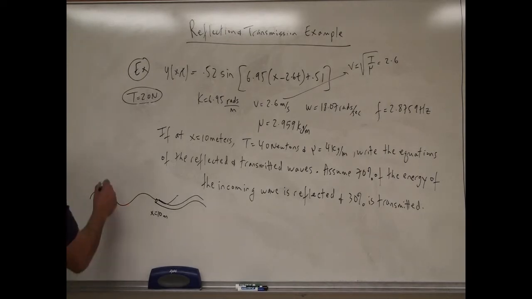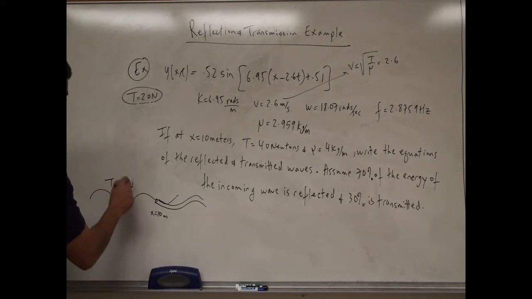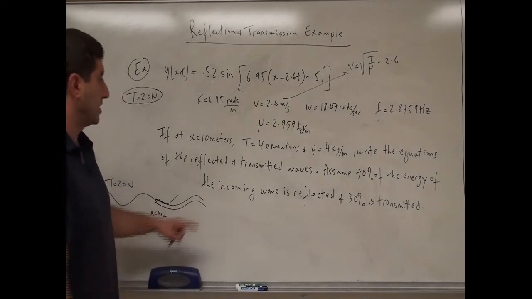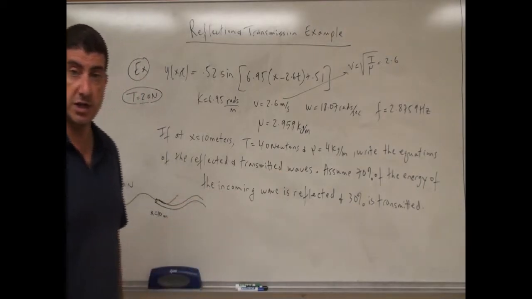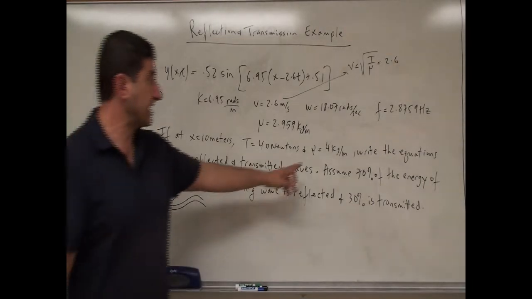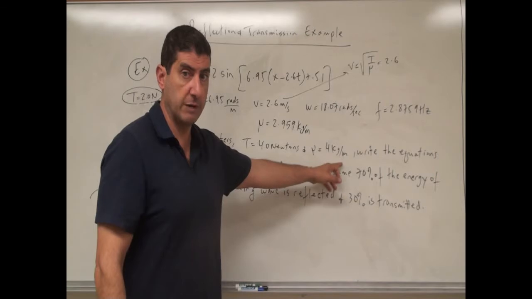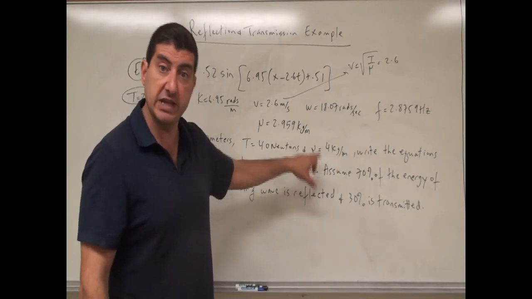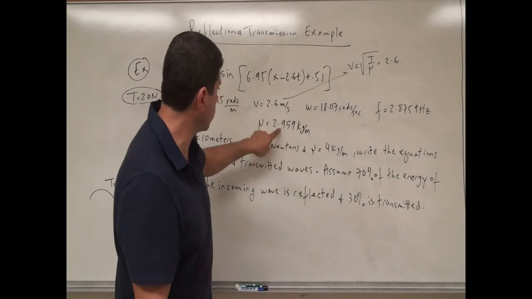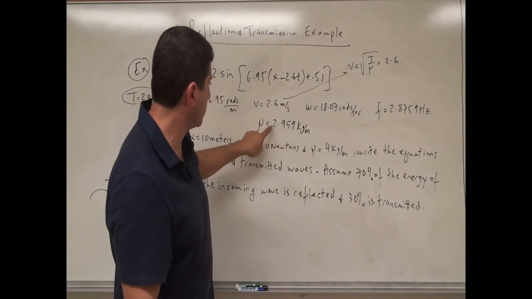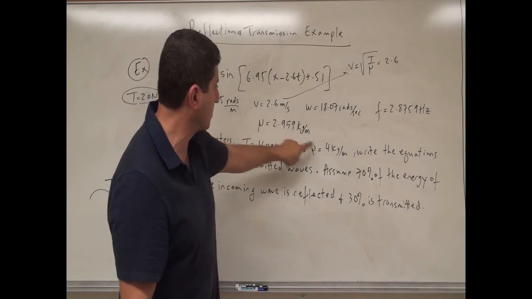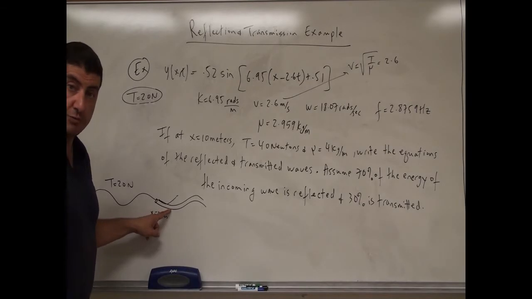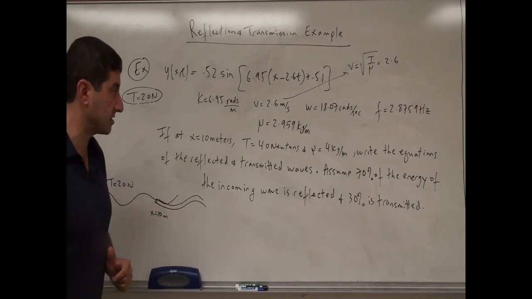So the tension of this rope is 20 newtons. It's being held under 20 newtons of tension. The tension on this rope is being held at 40 newtons. So it's a bigger tension. But the mass density of that rope is 4 kilograms per meter. So in this case, the rope's mass density is already given to you. So notice that its mass density is larger than here. This is 2.959 kilograms per meter. This is 4 kilograms per meter. So I drew it as a thicker rope with more mass per unit length, right?